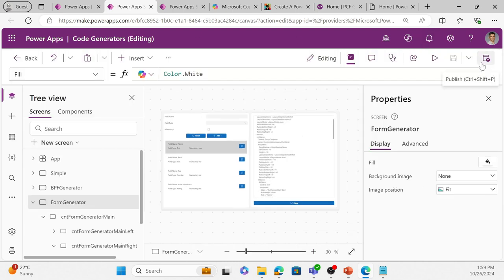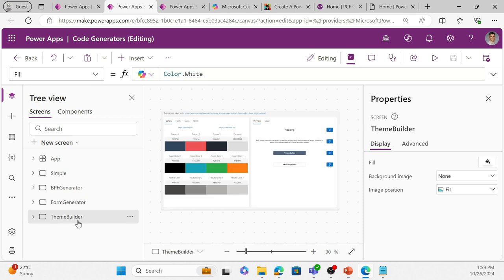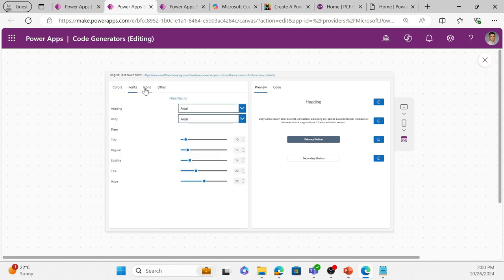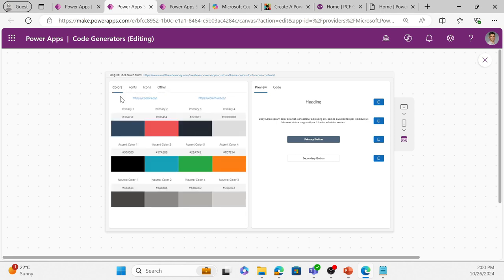So we can put all of this knowledge about this design system in something called the theme builder. I call it the theme builder, but you can call it whatever you want, right? And it's essentially exactly what is described in the article, just putting all of that knowledge inside an app. So here, hopefully you can see, I have four tabs at the top that allow me to configure multiple aspects of the UI, the design that I want to configure.